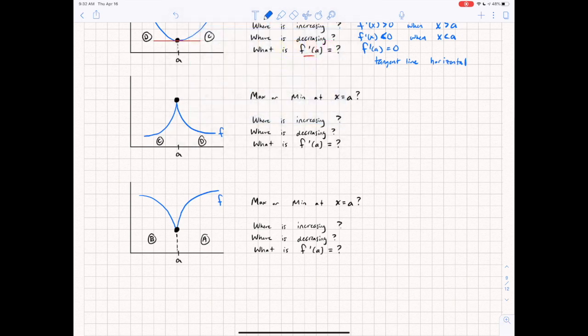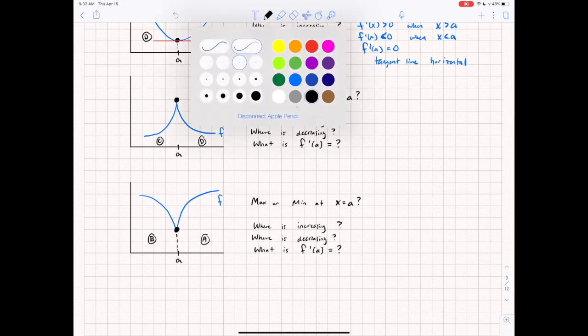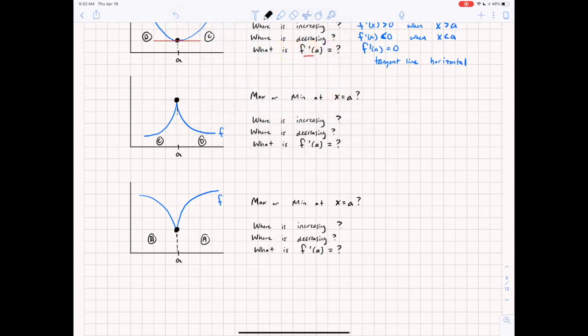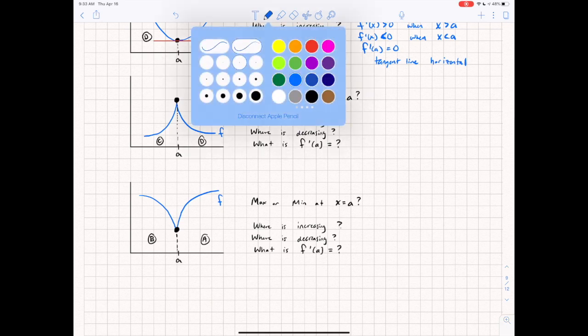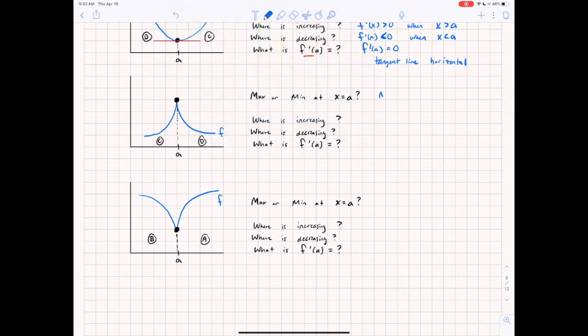All right, so what would I have here at a, if I was to look right at this point where these two things would meet? Hopefully in terms of maxes or mins, you can look at this and say, although it's weird, this is still a maximum, right? This is the highest value here out of this entire section of the graph, so it would be a relative max. But where is f increasing here, AKA where is f prime positive?